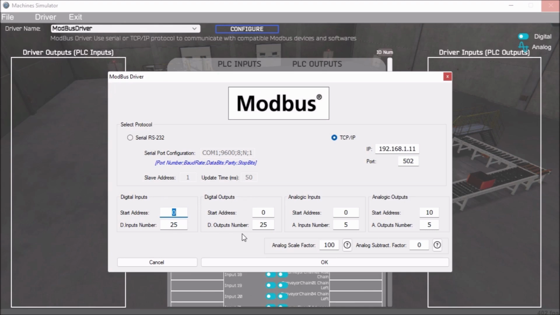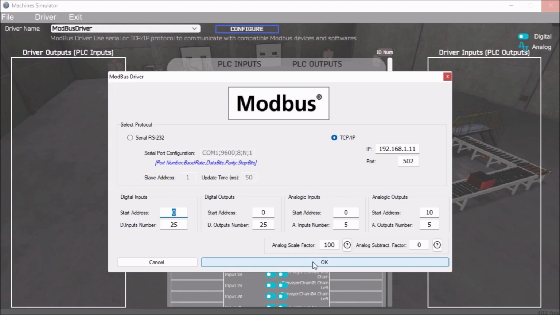Our digital inputs and outputs, we're putting 25 inputs and 25 outputs, and we have 5 analog in and 5 analog out. Although we're only using the 1 analog out from the EasyPLC to the input of our PLC, we're going to set these anyway. The scaling factor is 100. So when we looked at the program, we actually looked for 1500. So that's why we're looking for the 15, multiply that by 100, and we have 1500. That's why we're getting that on our analog.